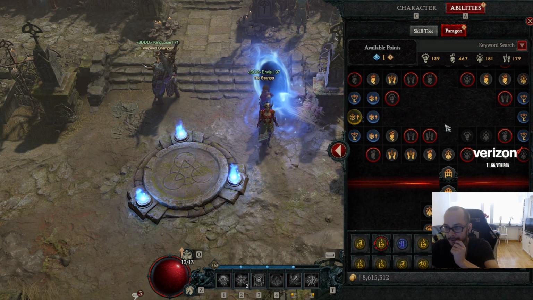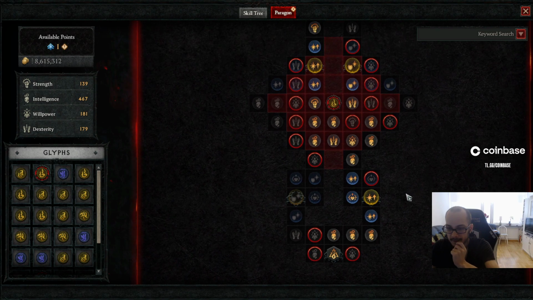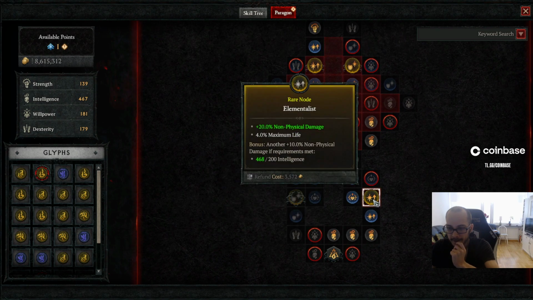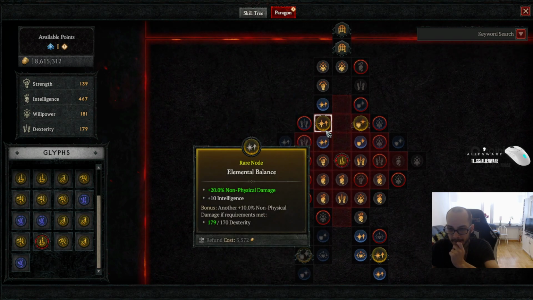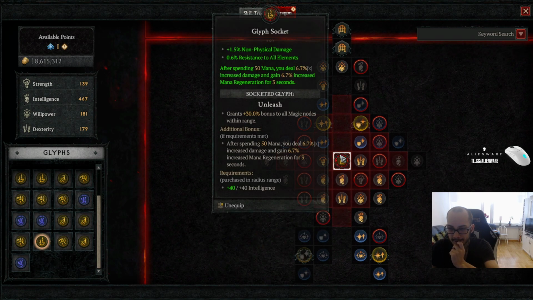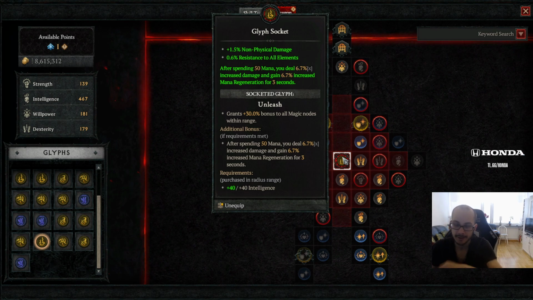Paragon. So we went up here, took the elementalist, took a glyph, elemental balance. So right now, in the beginning, don't focus too much on your current glyph because it's not going to be leveled. Just take whatever. I took this one to help with mana issues. We get more mana regen, a little bit of damage, and this is easy to apply.